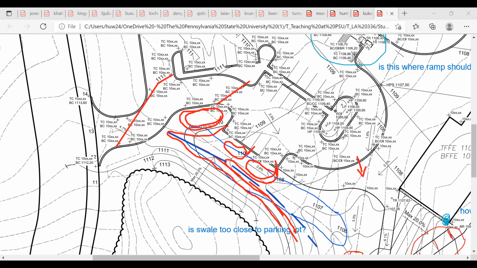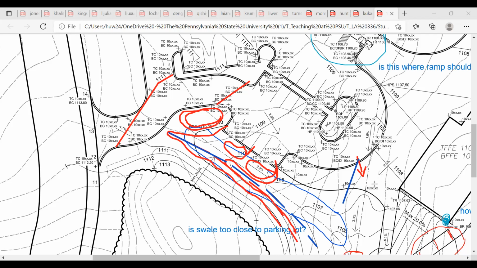Could you help me figure out what the trench drain would look like? I think I know, but I just want to confirm on the lower part there. You do need one that goes like this. It's better, well, I will need to see where your swale line is. Oh, the swale line is over here.